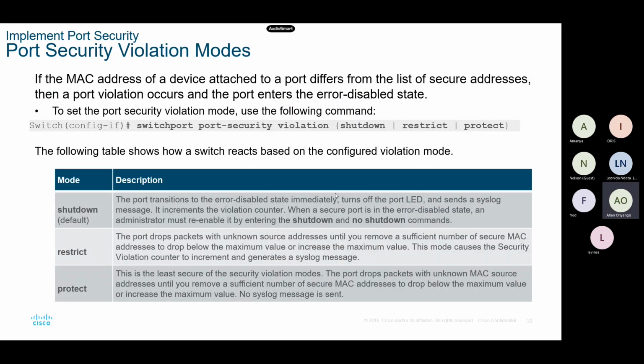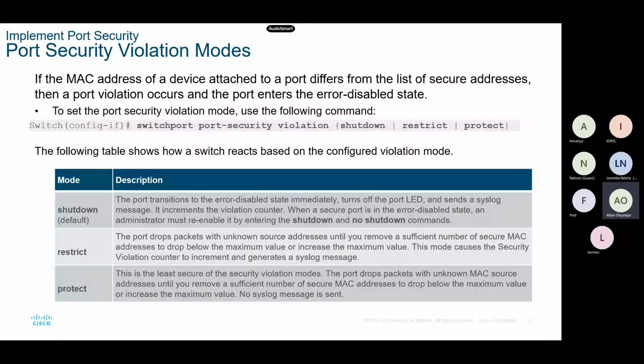Now, I want to talk about the last thing before I do some configurations, which is violation. What happens if someone violates that particular rule? You configure a port to only accept one MAC address at a time, but someone brings his laptop or desktop computer and tries to connect to the same port, which is secured with port security, and the port tries to learn the second MAC address when it was only allowed to learn one MAC address. Obviously, a violation will occur.